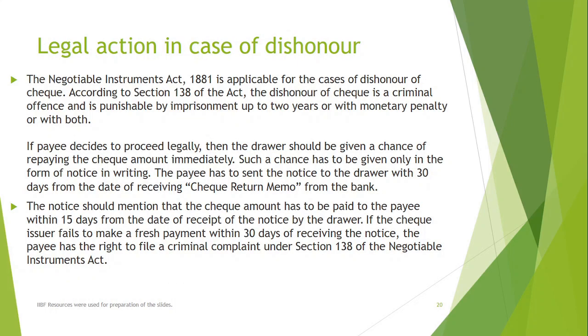So, legal actions, yes. The Negotiable Instruments Act brings in the element of legality into any such default which is done intentionally. According to Section 138 of the Negotiable Instruments Act, dishonor of a check is a criminal offense and is punishable by imprisonment up to 2 years or with monetary fine. Okay, it can be both. It depends on the situation. If it is found that you are doing it intentionally and it is a malafide intention on your part, you may get a rigorous punishment where you're given a 2 year sentence plus you have to pay a monetary fine also.